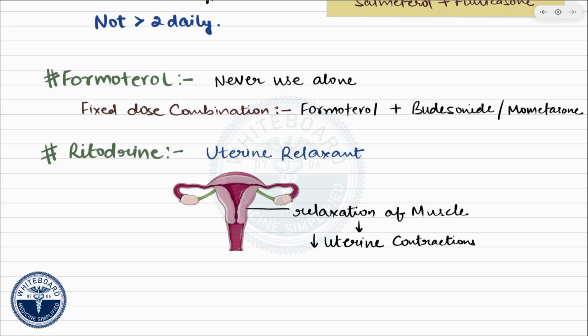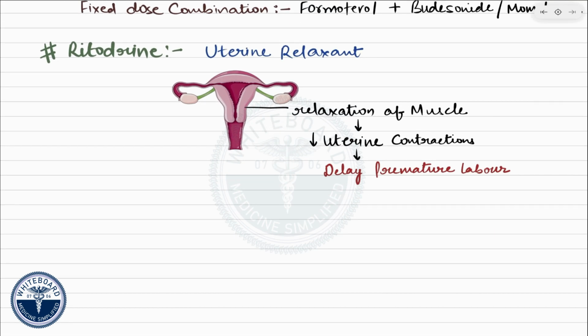Because of this effect, Ritodrine has been used to delay premature labor, providing additional time for fetal lung maturation or for transferring the mother to a facility with appropriate neonatal care. The pharmacological properties of Ritodrine are similar to those of other beta-2 selective agonists. It is rapidly but incompletely absorbed after oral administration, with only about 30% of the oral dose being absorbed. In selected patients requiring rapid uterine relaxation, it can also be administered intravenously.